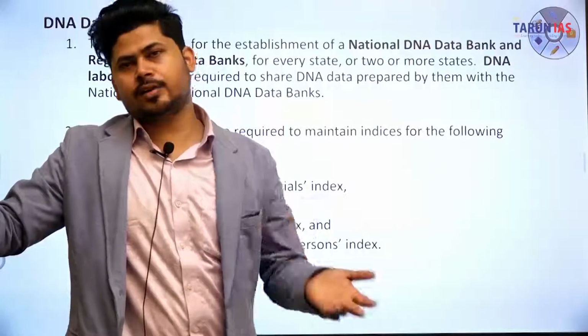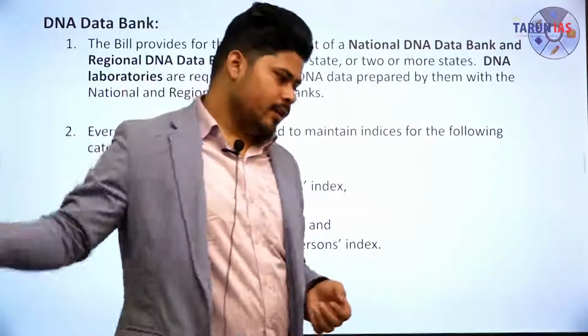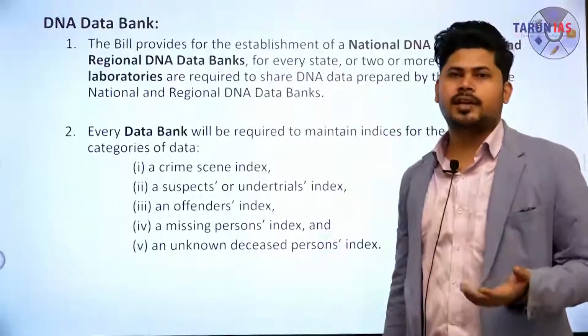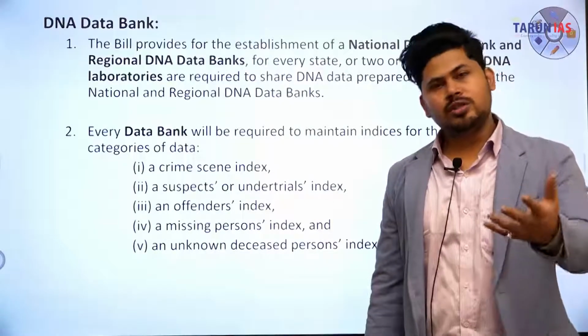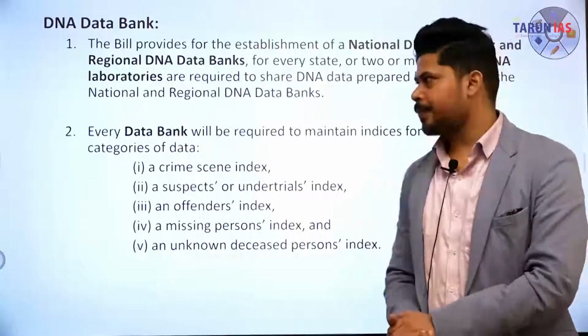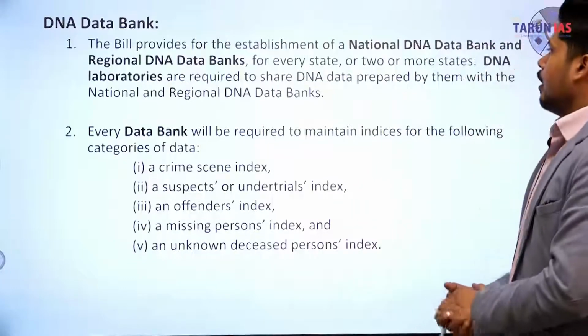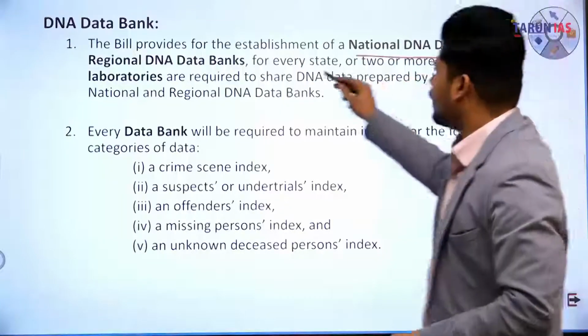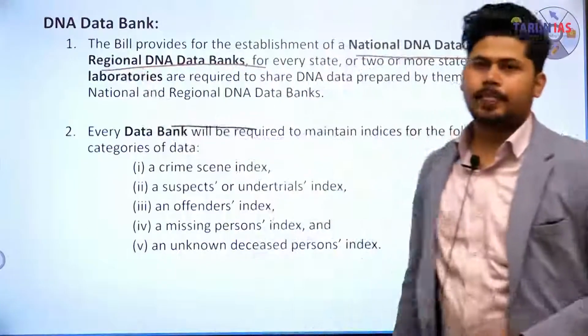अभी तक ये unregulated business है. ठीक है, तो फर्स्ट थिंग द गवर्नमेंट इज ट्राइंग टू डू इज कि जो भी एग्जिस्टिंग इंफ्रास्ट्रक्चर है इंडिया में डीएनए एनालिसिस का, उसको इंस्टीट्यूशनलाइज करना है थ्रू अ लॉ. द सेकंड थिंग इज फॉर द एस्टैब्लिशमेंट ऑफ अ नेशनल डीएनए डेटा बैंक एंड रीजनल डीएनए डेटा बैंक्स.